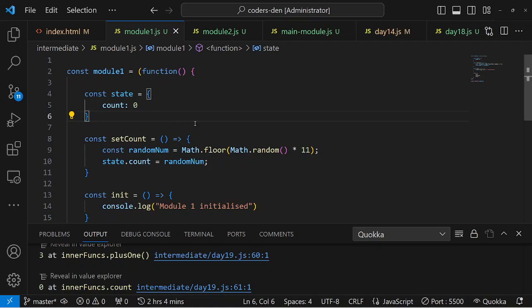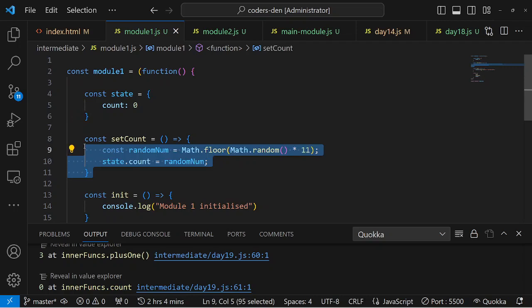Then your setCount is a function which is making use of that count which was already defined up. Are you getting me? Yeah. And if you check it, line 8 to line 11 is a closure.